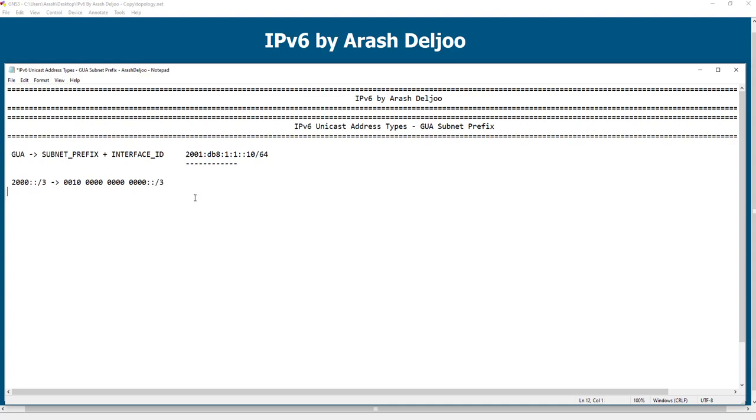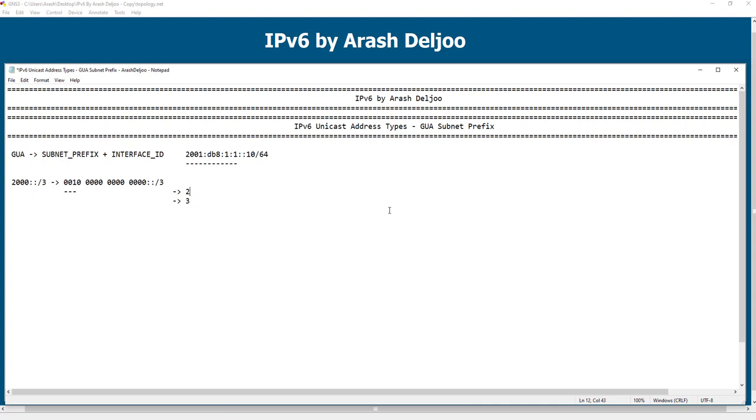And because we are using /3, this means that the first 3 bits are 0 0 1, and the fourth bit can be 0 or 1. This means that the first character can be 2 or 3, okay? Because if the fourth bit is 0, the first character is 2, and if the fourth bit is 1, we are using 3 as the first hex character.